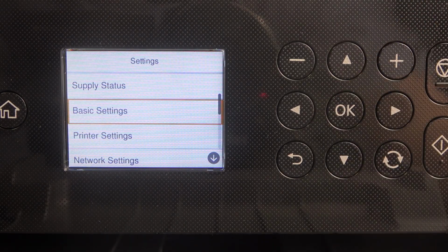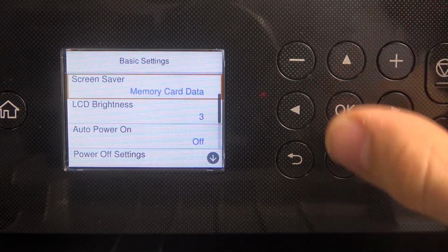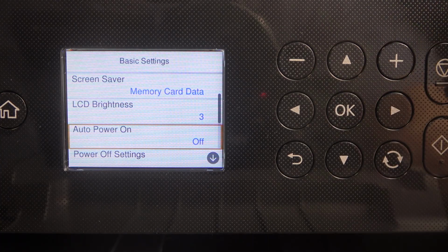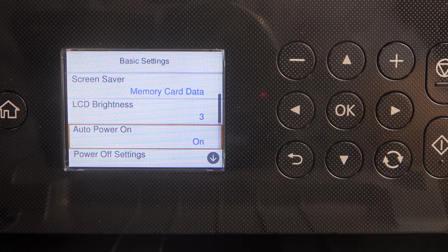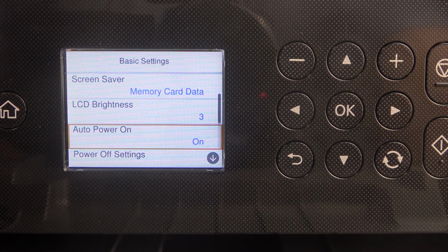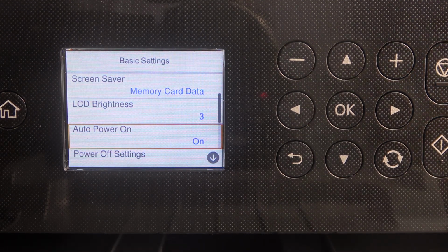So open settings, find here basic settings, scroll down, find here auto power on, click OK, and just click on. And now when the printer is in sleep mode, and when you send a file to print, it will automatically power on and print your documents.